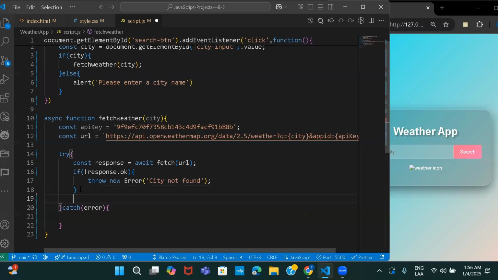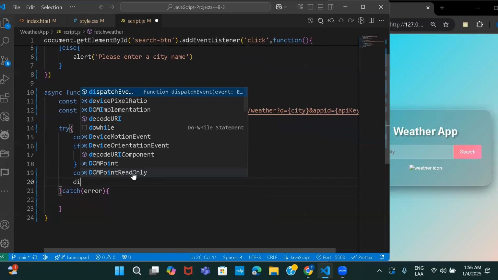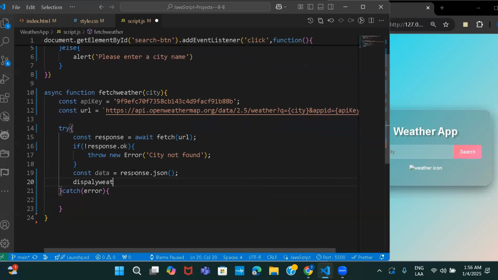So we are going to receive the response, right? So const, and then we'll take another variable data, and then we have response, correct? So response dot json, we will take the information in JSON. And then we will call another function, okay? Let's just name it displayWeather, and then we'll pass the data inside this function. This is the function that we'll be writing right now, but we are passing this data, whatever is coming in the JSON format, to this function, okay?